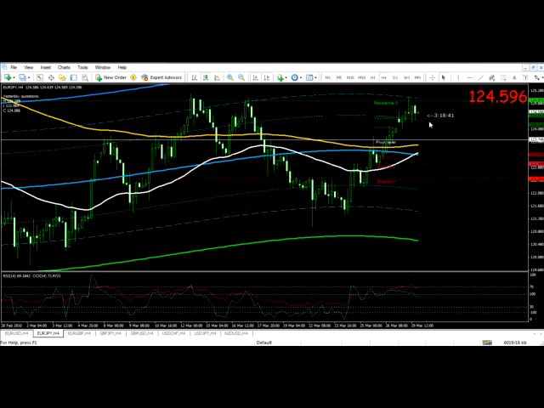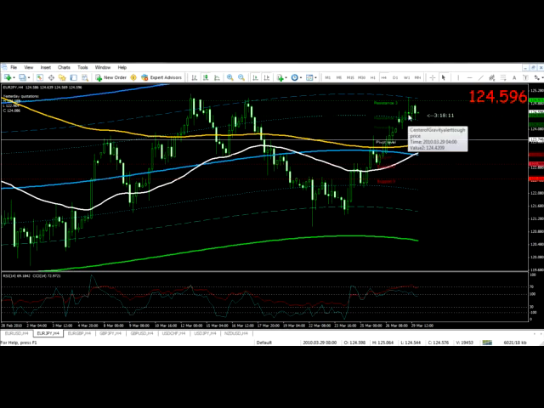And for those who don't know what these are, they are Fibonacci pivots, support and resistance levels. Price pretty much respects these levels most of the time. As you can see, a bounce here, the two tops, a bounce here. So what I was expecting was a rise up, a bounce, and then a retracement down. So I put a market order at 124.97.